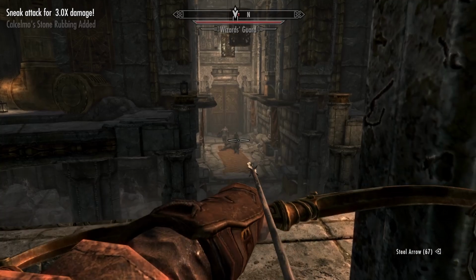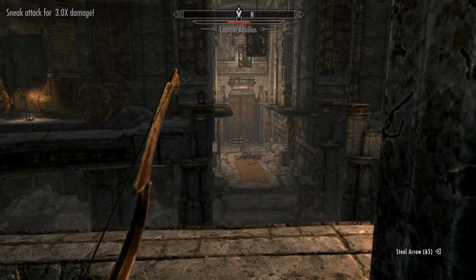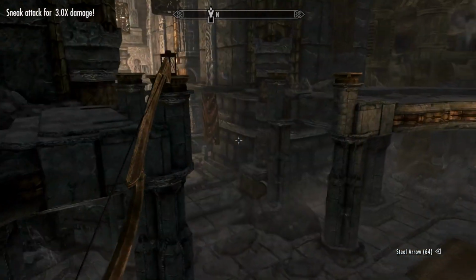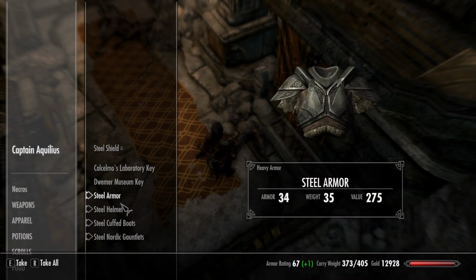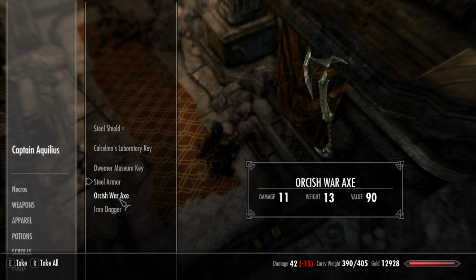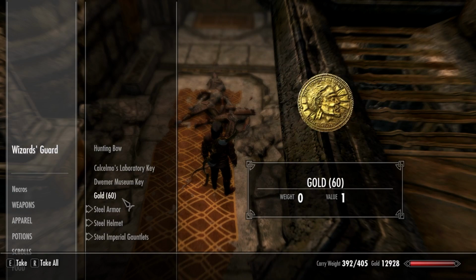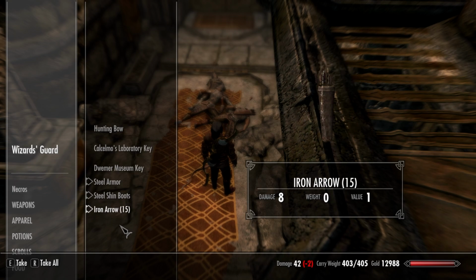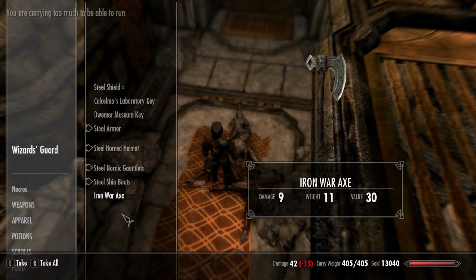Yeah. Master assassin. Let me go. All dead. Let's see how much, we don't have much left. Oh, orcish sword. Here's Rex. Yeah, loot everybody else too. Alright, so it looks like the gold and the daggers.